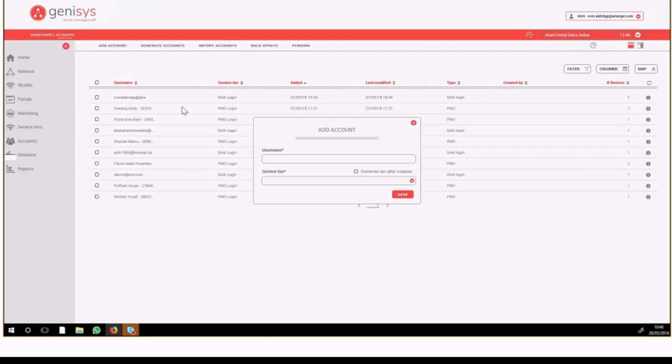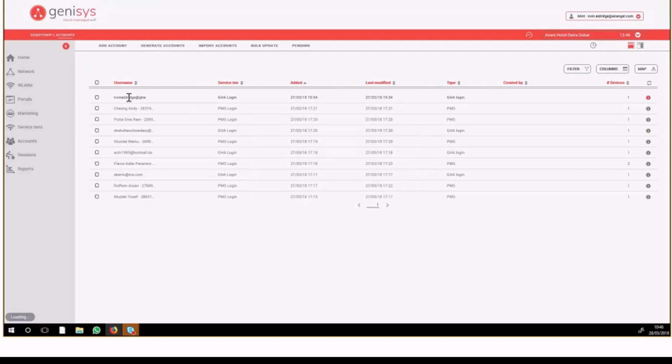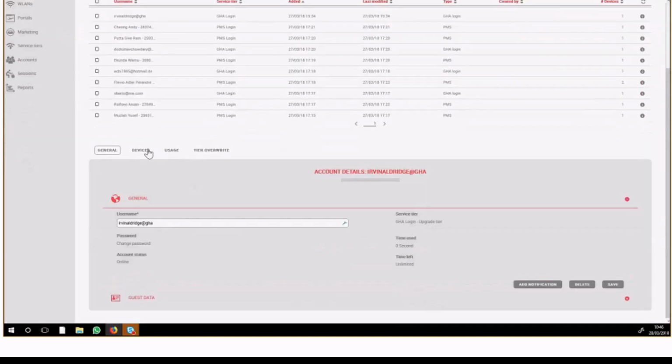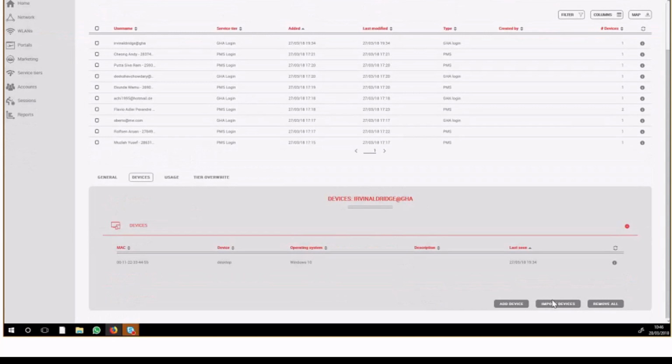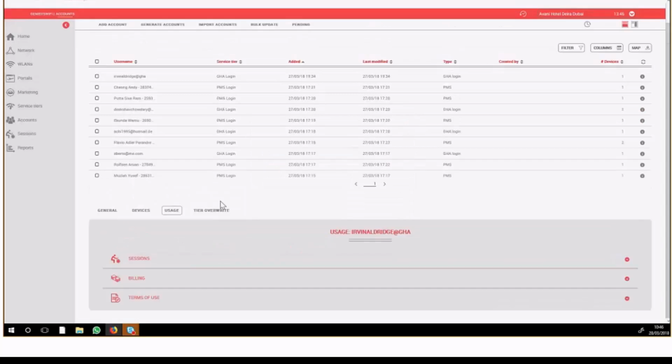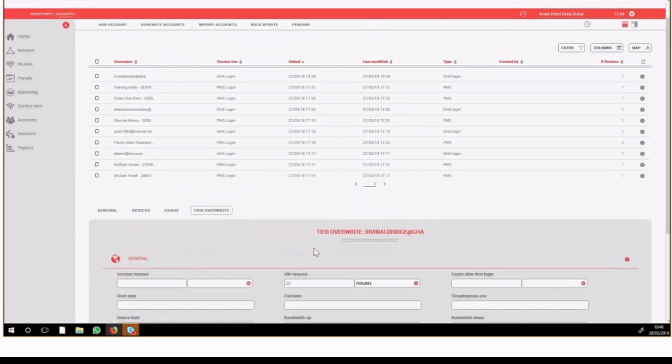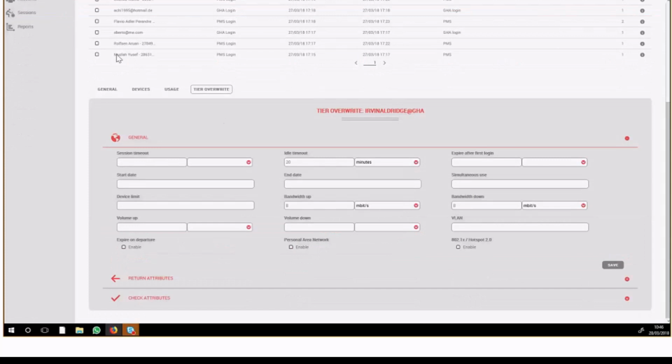But we would create an account called Blacklist, and then we would associate devices that we want to limit and upload those devices into the list here. So again, you could do it one by one. If you've spotted staff that have been authenticating, or you have a list of devices that you want to put on a blacklist, then you can upload it. You can do it one by one, and then you can manage those devices in one place. And the way that we manage it is that we set the bandwidth allocation to 10 kilobits a second through the blacklist, and that then gives them, it doesn't disconnect them completely, but it gives them a bandwidth that they can't really do anything with.